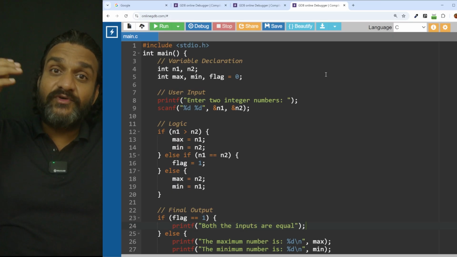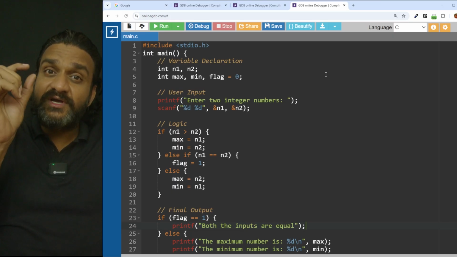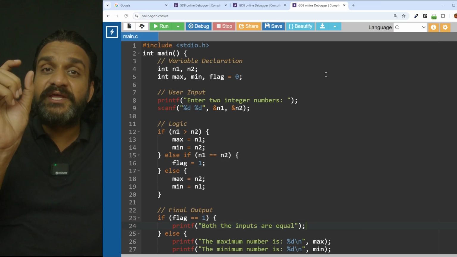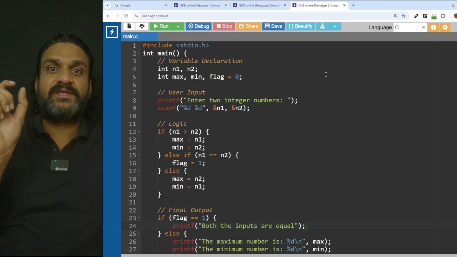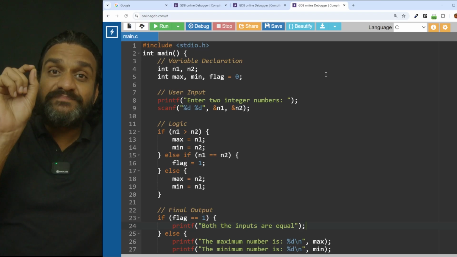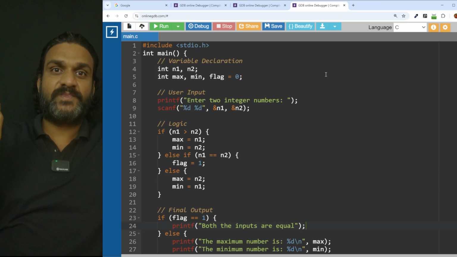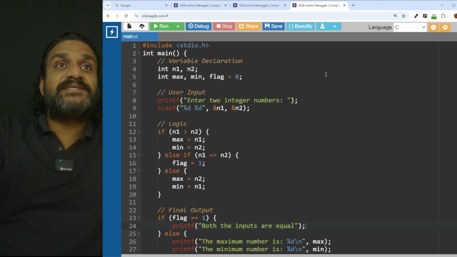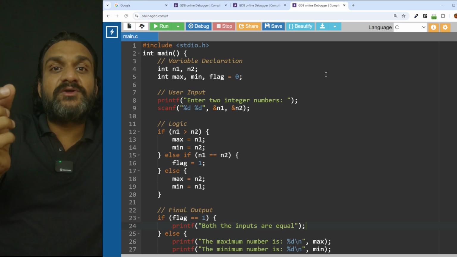In some programs, this is a very important logical way to address problems, where we take a variable by the name flag. Whenever we want to track special issues, in those cases we use this variable called flag.